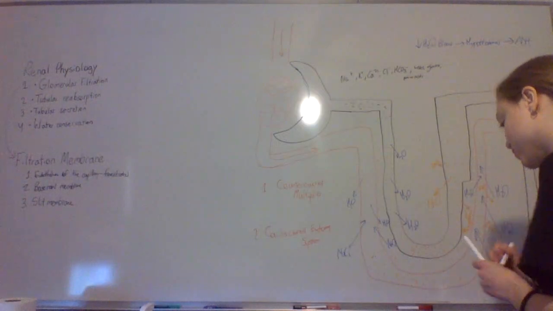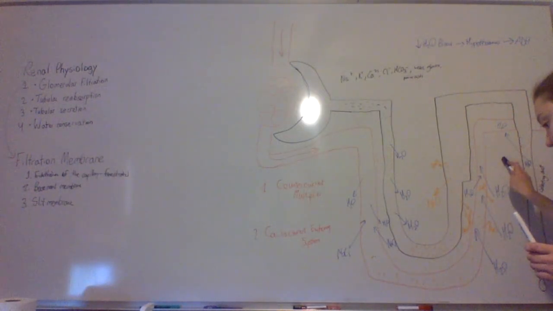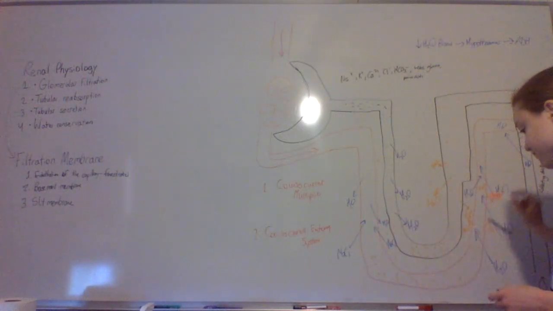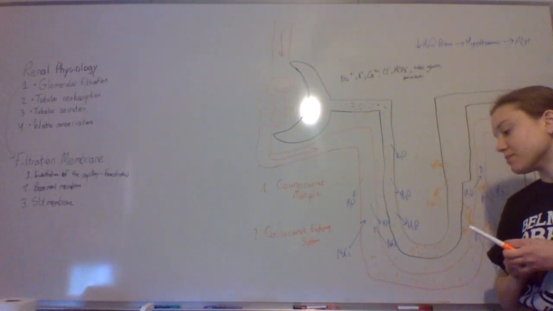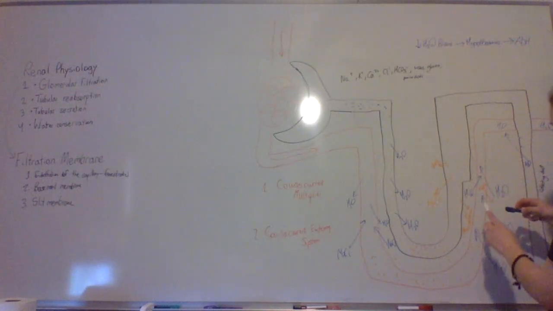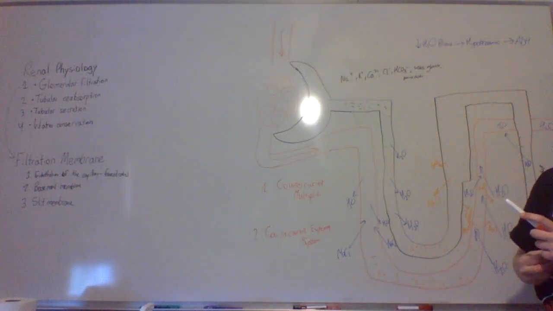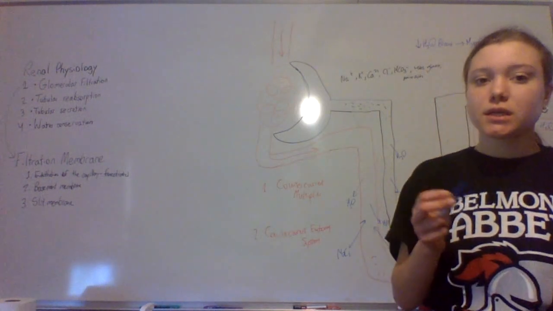This is made possible due to the hyperosmotic medulla resulting from the countercurrent multiplier. And so the vasa recta, this, is arranged as the countercurrent exchange system so that water can be removed from the interstitial fluid back into the blood without disturbing the concentration gradient. Okay. That is it.